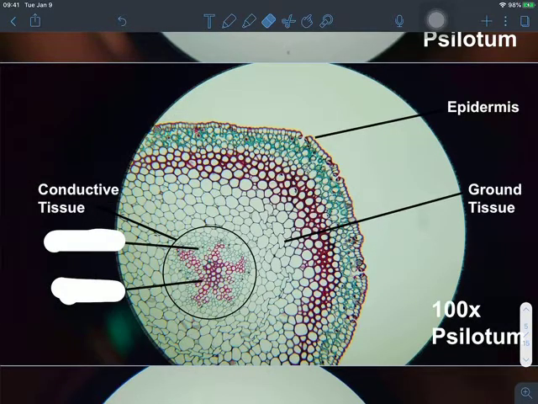The singular vascular bundle in the middle, with a light green layer called the phloem that transports sugar, and the pink stuff, xylem, that transports water. So please take a moment to go ahead and draw this simple structure.